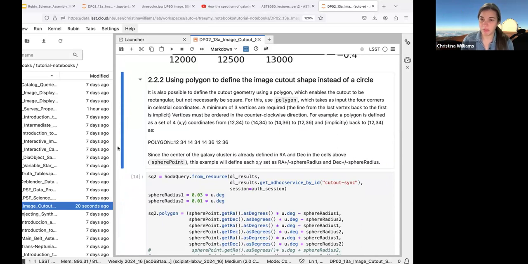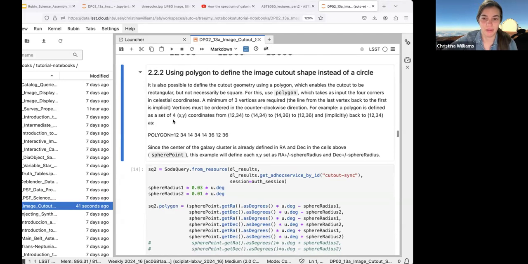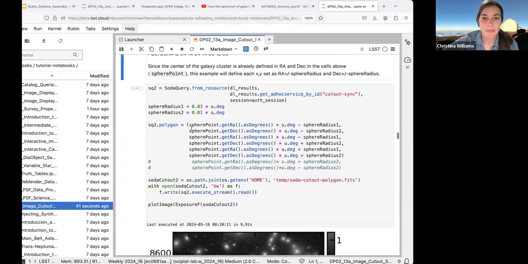But this is nice because the circle forces you to have a square cutout, since the subtended circle specifies the cutout shape. Using the polygon, you can instead specify rectangular shapes rather than shapes that have the same edge on both sides.